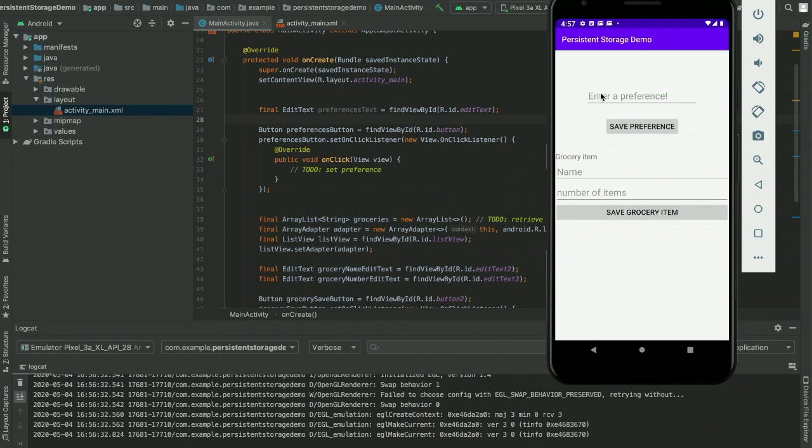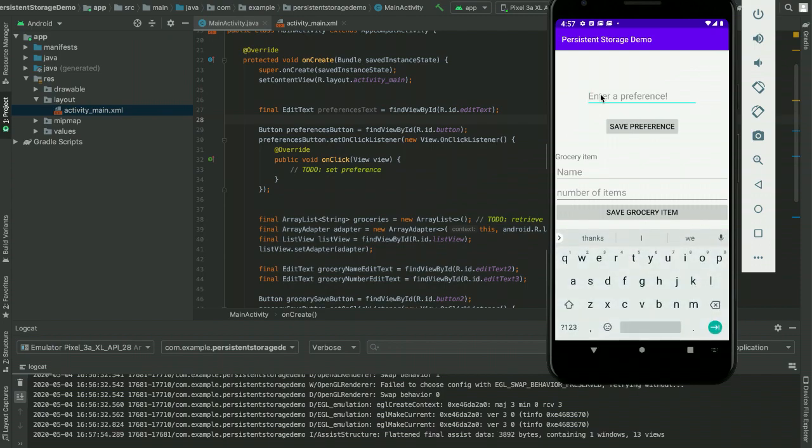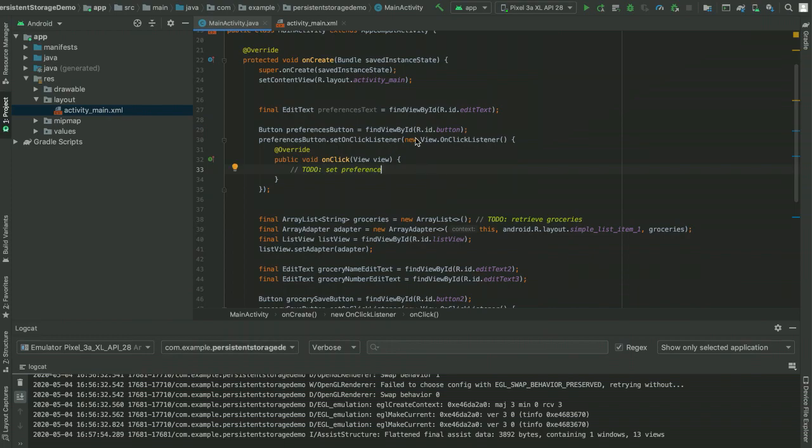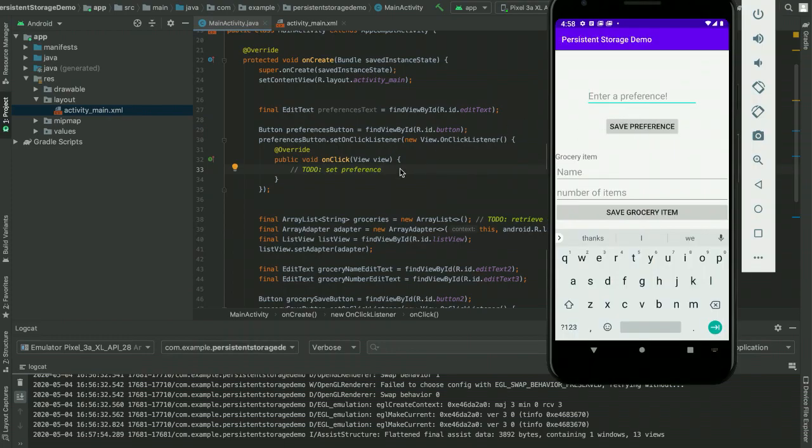The goal here is we'll enter some value, which would represent some preference or something. And then we hit the Save Preference button. It'll save that to persistent storage, so that when we close the app and then reopen it, this field will be populated with whatever we had saved previously.